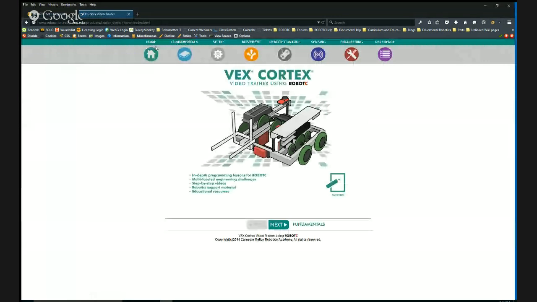And you see it has a nice shiny new layout. There's actually a fair amount of new features and new information here as well. Things like PID programming, things like the IMEs, the integrated motor encoders, things like using the gyroscope. A lot of that information has been added in. So all that's in the new curriculum. You'll notice a lot of the content from the old curriculum, if you've used the RobotC video trainer before, things like the videos that are still relevant, that are still accurate, we've kept those around. But either one will work.